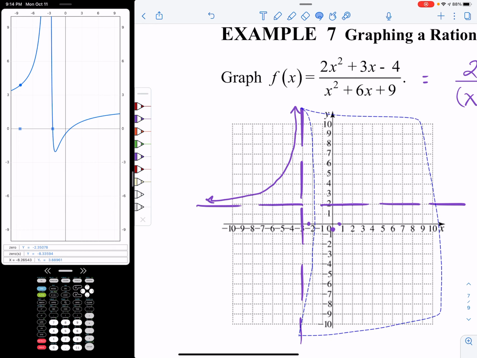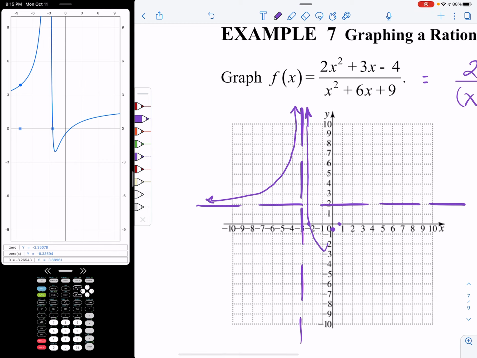Look at the 2 x-intercepts and the 1 y-intercept that you have. We have them all marked on our graph, so we need to make sure that we hit that. Notice also that right next to the asymptote, it looks as though it's going up to a positive infinity. And so from that point, I'm going to come down and hit my first x-intercept. And then I'm going to come down further. I don't really care how far down you come, but we're going to come back up and hit the y-intercept. And then we're going to hit the x-intercept. But then this is where I need to see more of my graph.